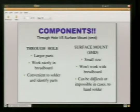Right? And the big difference in those 2 categories is that the through-hole parts, the larger parts, work very nicely in a breadboard, and they're very convenient to solder, very convenient to identify compared to surface mount. When you're looking at your part list out on the interweb or out on Radio Shack or wherever you go to get your parts, you'll have a part number or some kind of brief description. Usually if it's surface mount, they'll have a little SMD for surface mounted, and that'll let you know, hey, this is too small, and I really don't want to be messing with it unless I know what I'm doing.